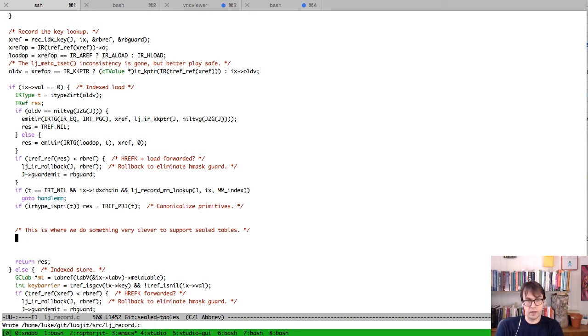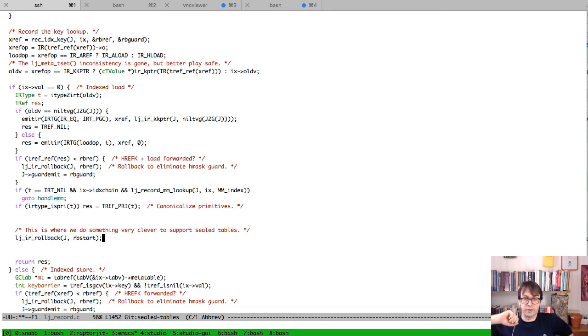So now we want to do a rollback, like there's a little rollback there. We want to do something similar to that, where we just nuke all of the code that we've generated so far. So we will say ljir rollback our JIT state to this rollback start position that we remembered when we came in. So anything could have happened here. We might have recorded an array lookup, we might have recorded a hash table lookup with a constant key or with a variable key. We might have generated a tremendous amount of code going through metatables and doing an arbitrary amount of stuff, and here that all just disappears.